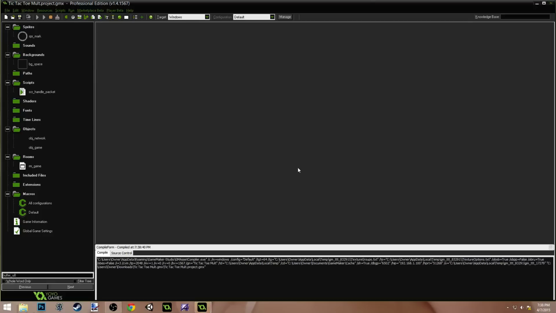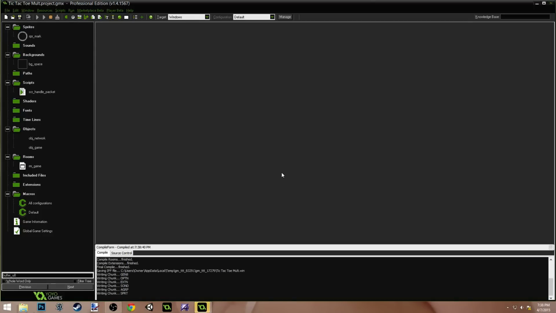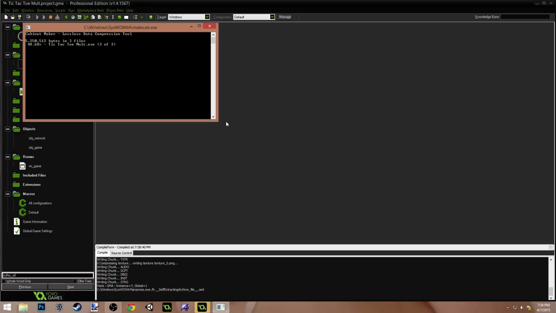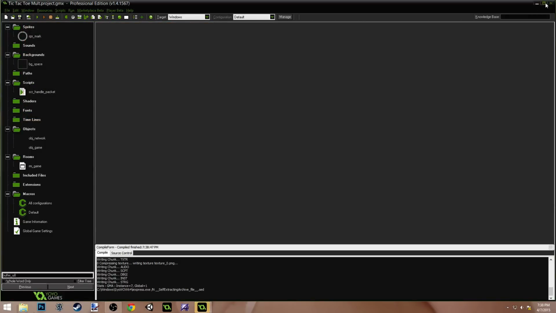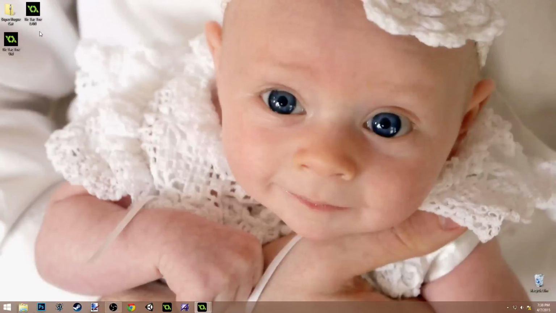I hate it when it does it as an installer. I hate that that's the default. It's like I want to actually create an installer for every single build that I do. That's ridiculous. I just want a quick executable where I can run two versions of the game at once. So here comes our first one. Should come up.